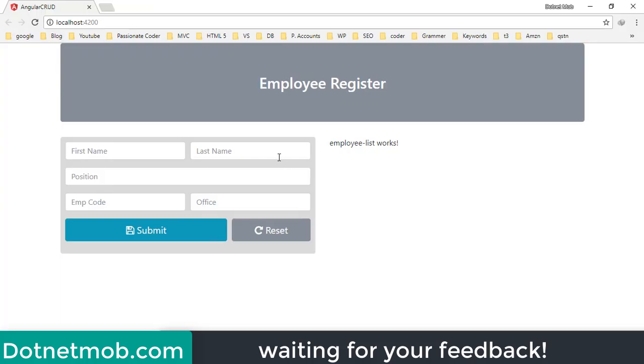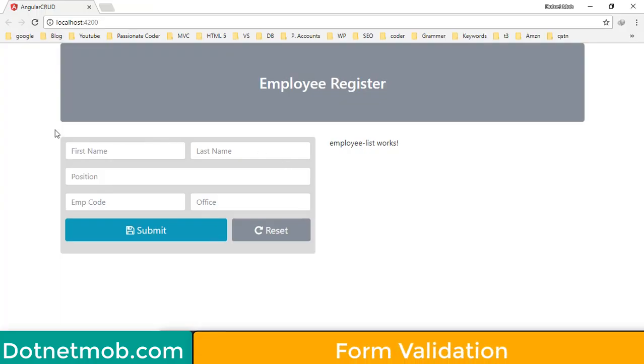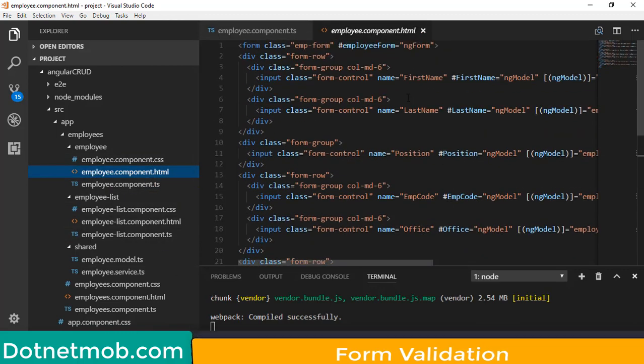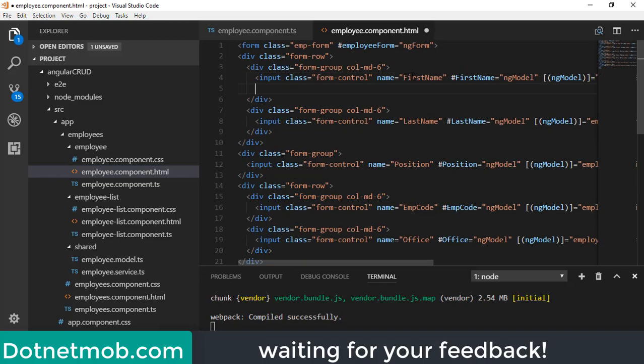Now I am going to add validations into this application. For that I will make these 2 text boxes, first name and last name, mandatory fields for this form. For that we just need to add a div for those required text boxes. Div with class validation-error.